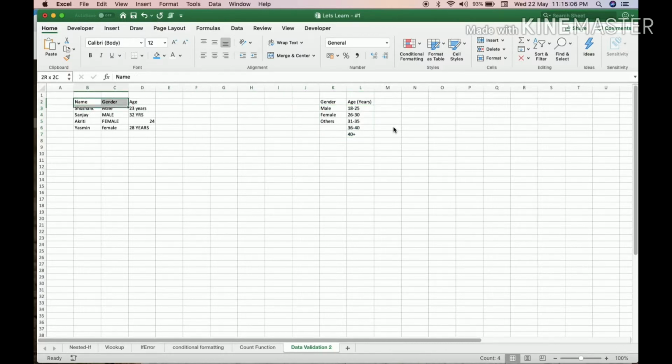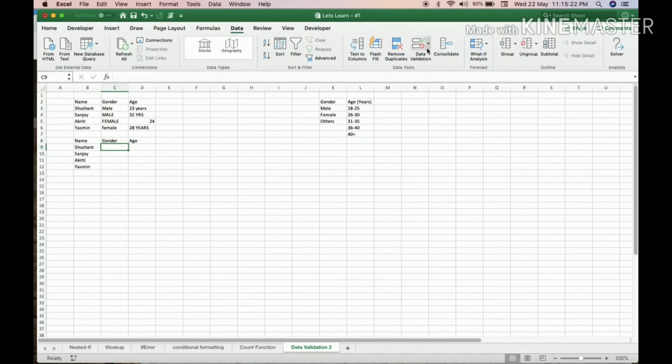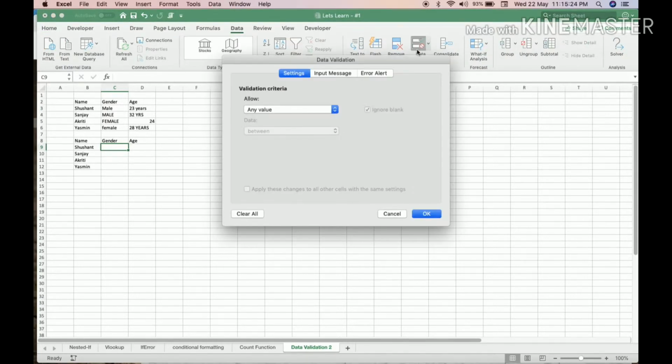So just to show you as an example, I'll retain the same database. So under gender, we need to show these three options. So how do we do this? So in data validation, it cannot be any value, it is a list which we have already created.